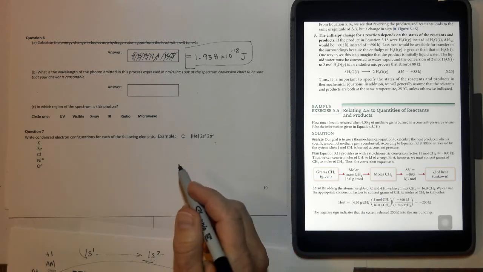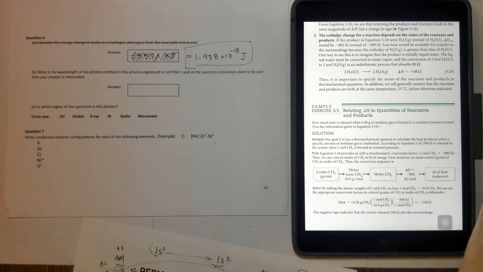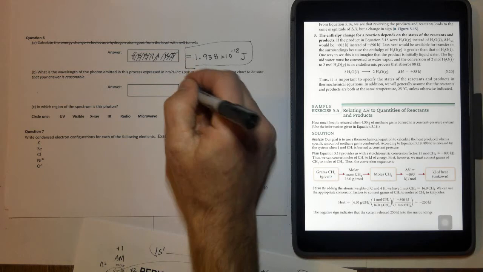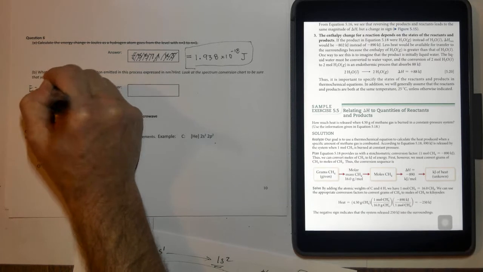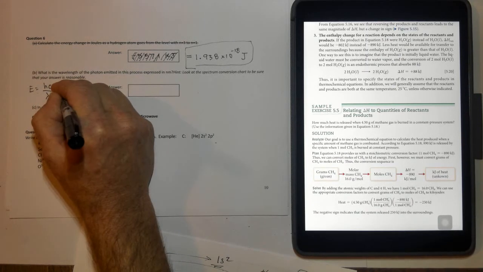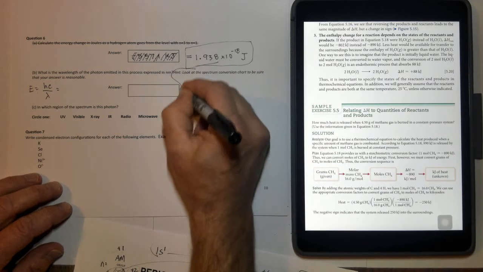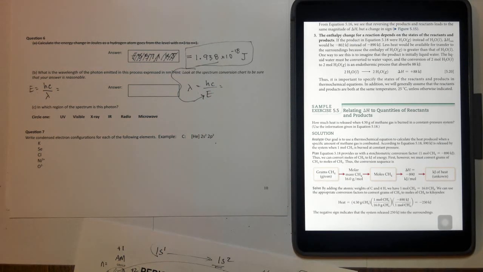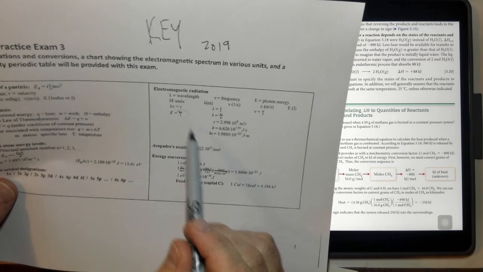So let's do the math to find out what the wavelength would be again, and you can use the equations that are given to you from the front page of the test. We know that the equation to find the energy is E equals hc over lambda. And then if we want to solve for lambda, of course, we can rearrange this, and it ends up being lambda is equal to hc divided by E. Well, we have E right here, so we can put the energy in, and then h and c, of course, are multiplied for us and given to us right on the front part of the test. So right here is hc multiplied together. Here's our E equals hc over lambda equation.